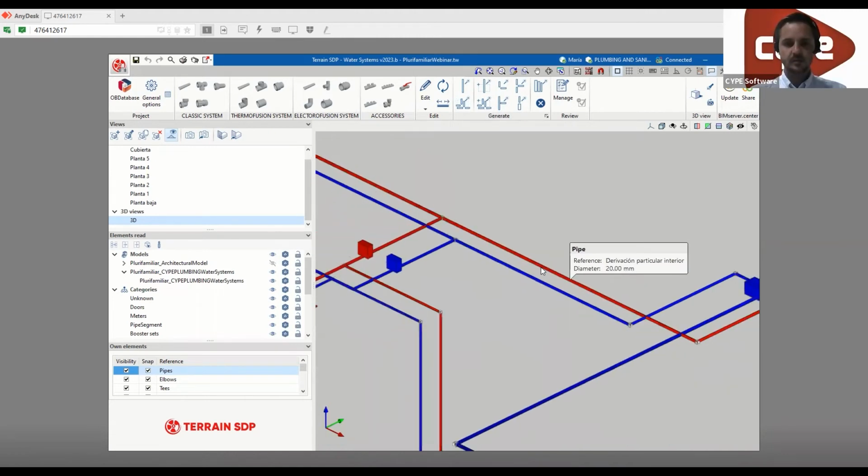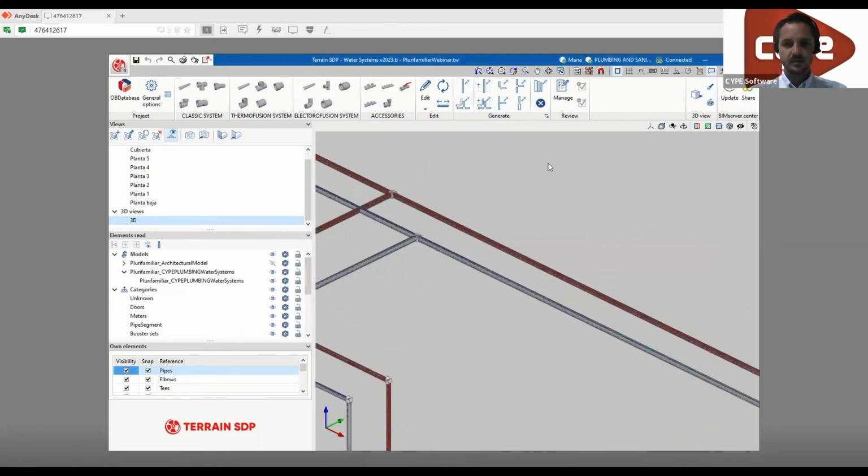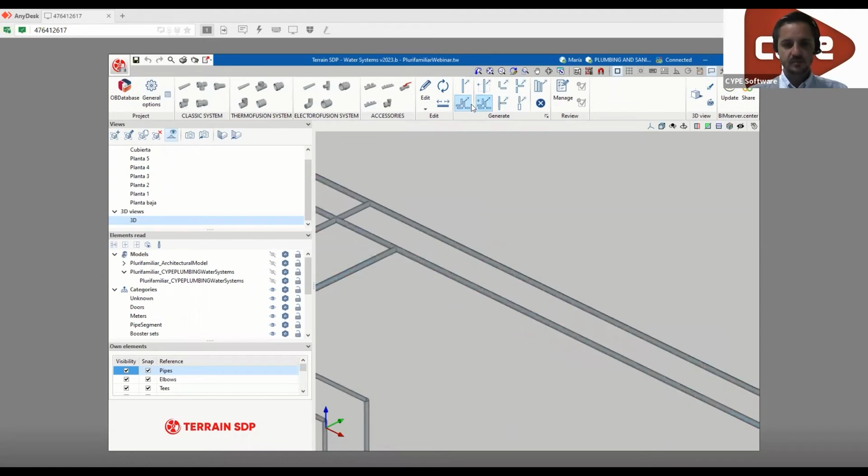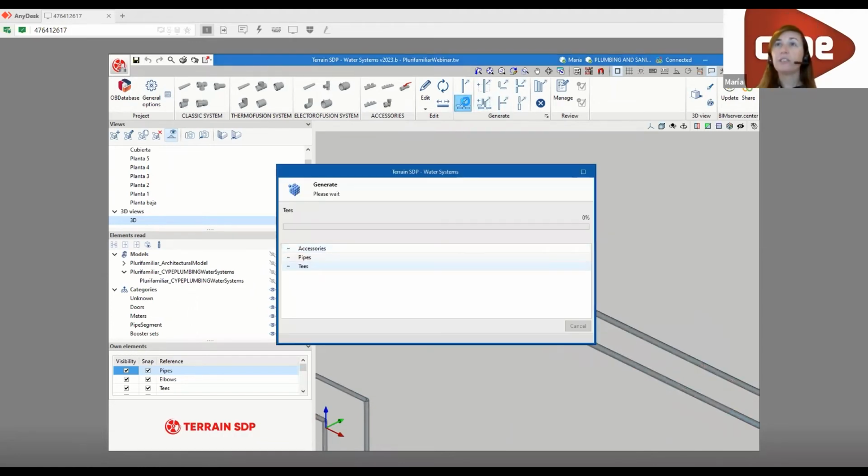What I'm going to do now is press generate pipes, and by doing this I automatically have real pieces. If I unselect the water system installation now, it is clearer. Here are the pipes, and then by clicking the accessories automatic generation.